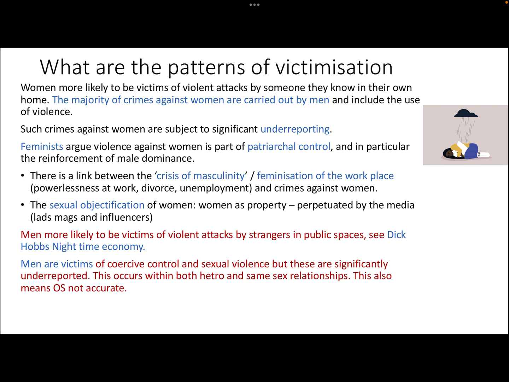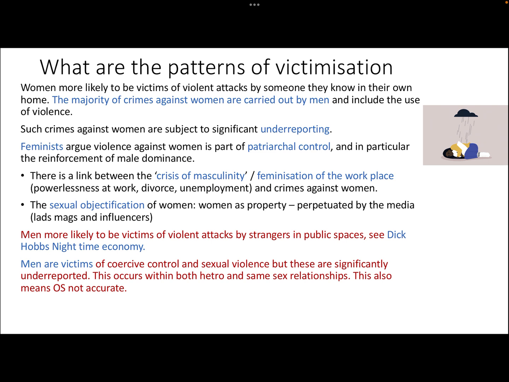through abuse of women. And then there's also the kind of sexual objectification of women, like women seen as property, women are seen as fair game, women are seen as belonging to men. And this is very much perpetuated by the media. We talked about it earlier on, those kind of lads mags and those male influencers, whereas like the idea that women belong to men, which means that they can be victimized by predominantly their partners. Okay, and that's why it's incredibly harmful, because that often happens in the privacy of the home, and is incredibly hard to investigate and report, for example.